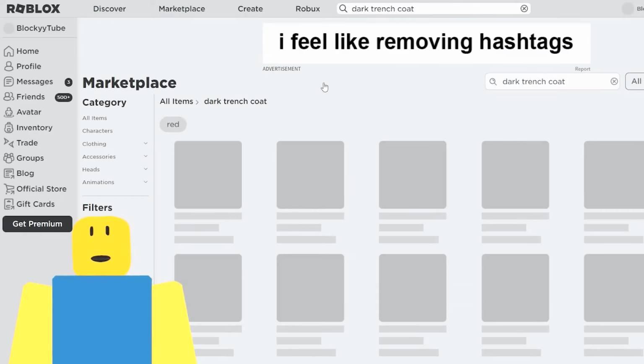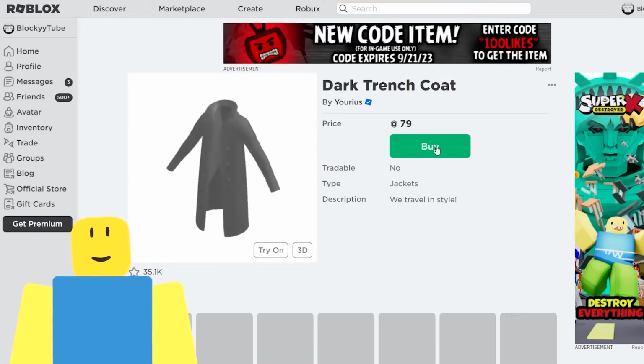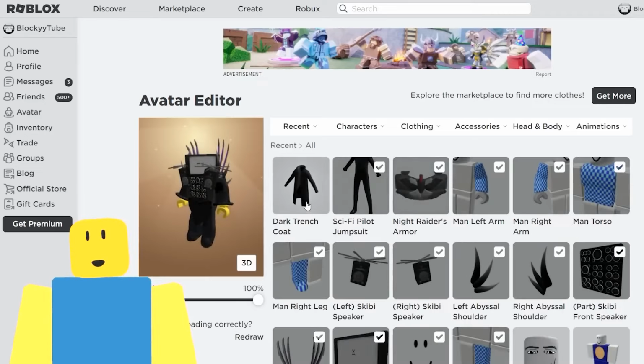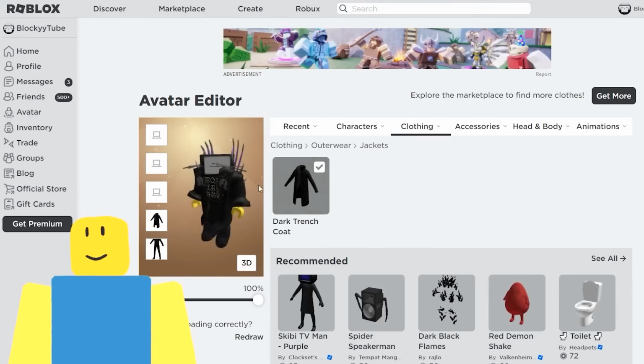Awesome. So now let's get a dark trench coat. We're going to look up the dark trench coat in the catalog. We'll just take this one. This one seems very good because remember, everyone, the Titan TV Man does use a big old trench coat. So that's in jacket. We're just going to pop that on. And it should keep all our accessories as well. Perfect! Okay, that is great. We are looking incredible. We are looking so good.